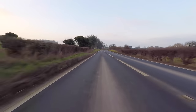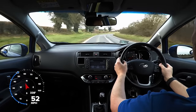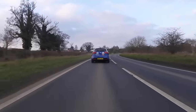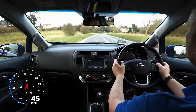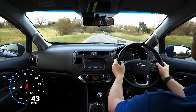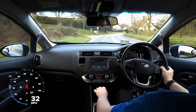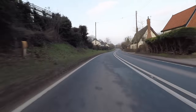Changing gear smoothly is an important skill for the driver of any car with a manual gearbox, but sometimes it can be difficult to change down to a lower gear without that annoying jerk as the clutch is released. A driver that can use the accelerator to match the engine speed to the road speed when changing down will achieve a much smoother gear change. This technique is called rev matching.